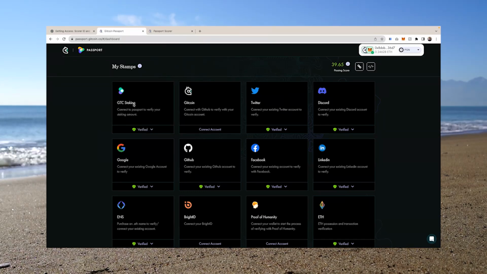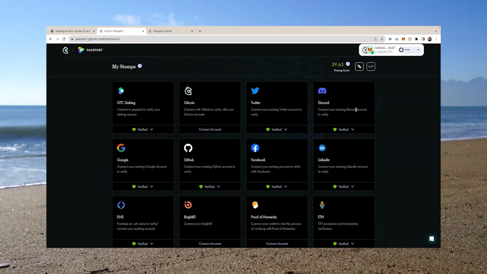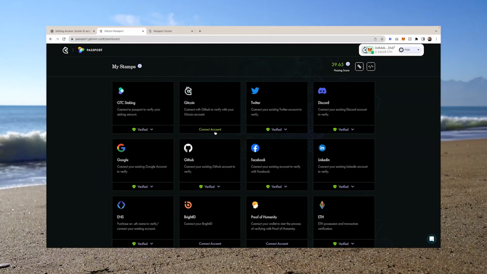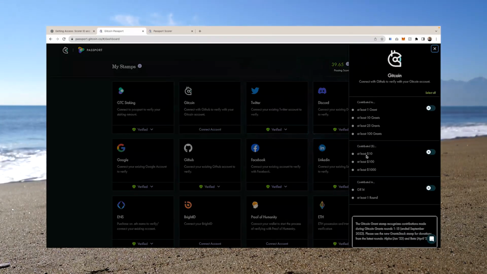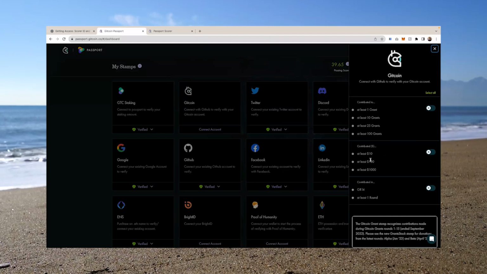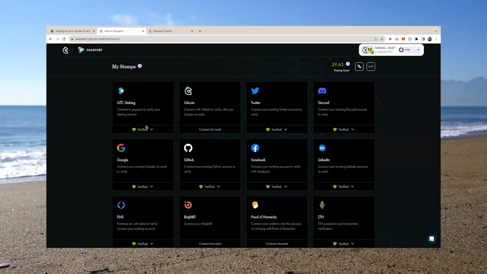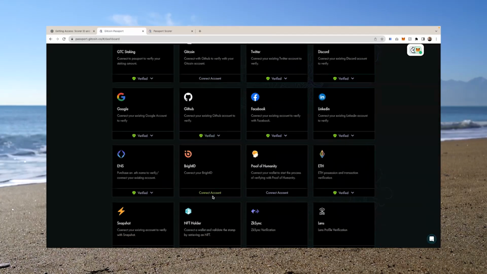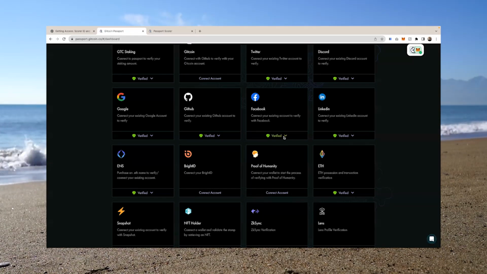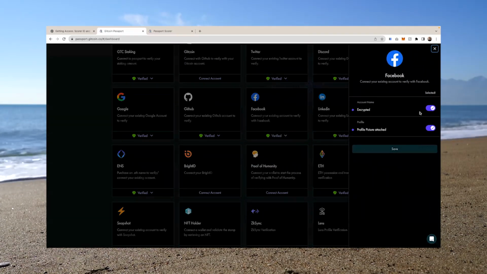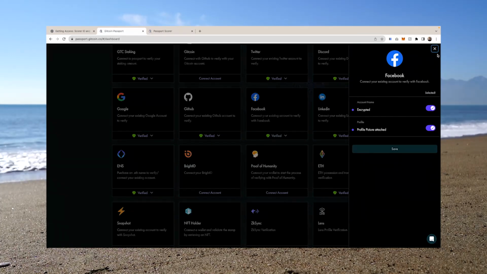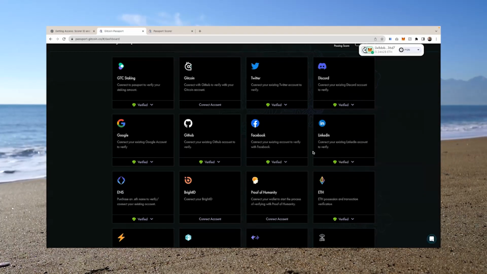So going back to what stamps are, each of these is going to be a stamp. And then within each of these stamps, there are going to be different credentials. So what we are hoping that users do is go in here and connect your account to all of these different stamp providers, and set up your credentials. So for example, with Facebook, if you have a profile picture attached, you can sign up for that credential.